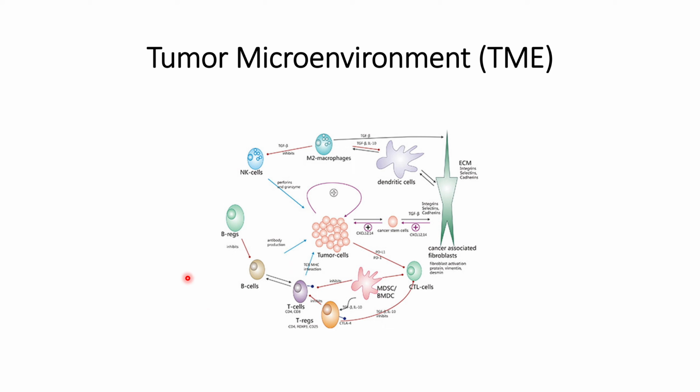So this is just a brief overview of some of the main points of the tumor microenvironment, and how it tries to combat or prevent itself from the immune response. If you need to understand more about the tumor microenvironment in detail, you can go through the reference provided in the description.